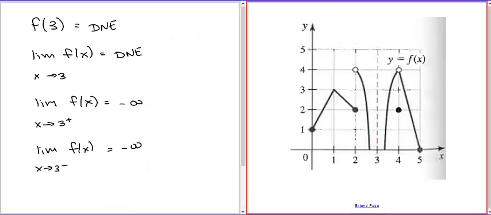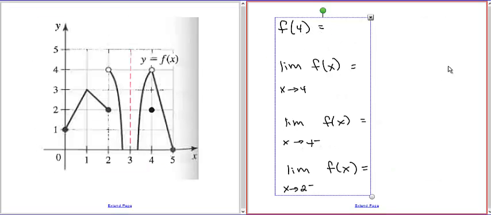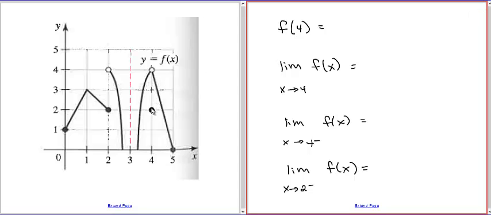And then finally at x equals 4, the function exists, but it's down here. So the value of the function is y equals 2. The limit is not y equals 2, it's what's up here. So as you approach x equals 4, the function is approaching y equals 4 from both the left-hand side and the right-hand side. So this is the left-hand limit because it's negative, so that approaches 4, and the right side approaches 4.